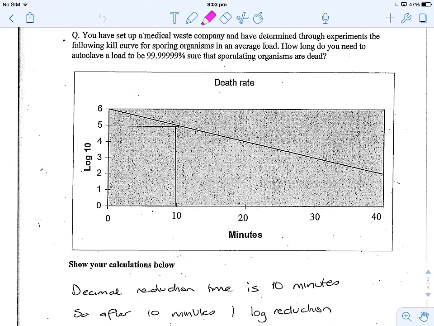What we can see is that to go from 10 to the 6 to 10 to the 5, it takes 10 minutes. So always be careful to work out how many minutes it takes to drop our calculation from one log. For instance, to go from log to the power of 6 down to log to the power of 5, a decimal reduction, 10 minutes.